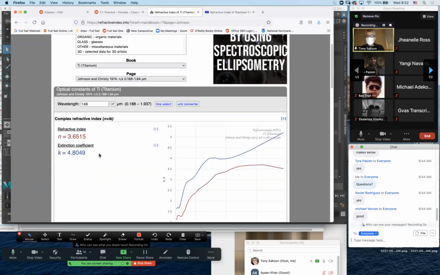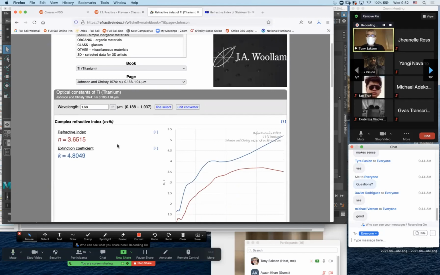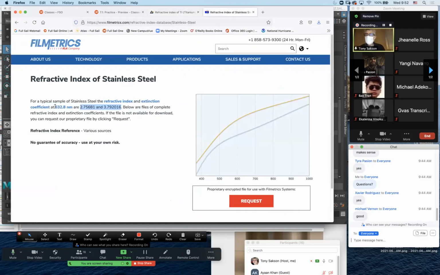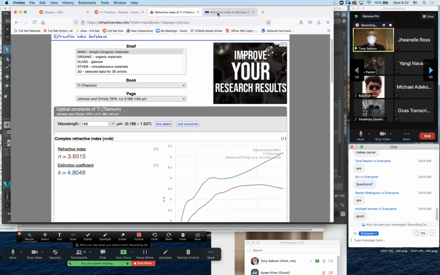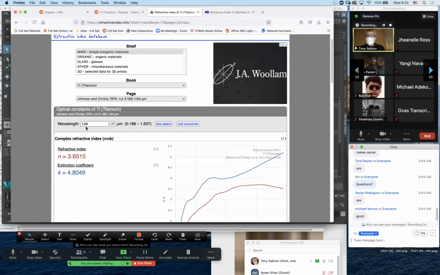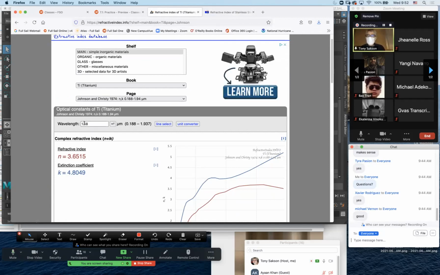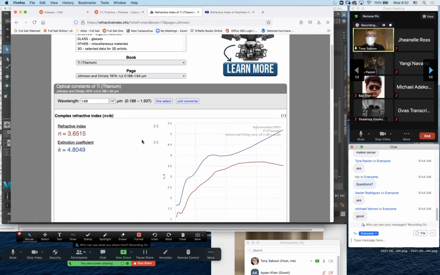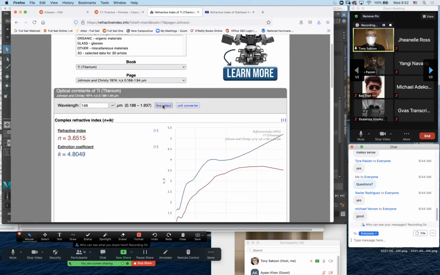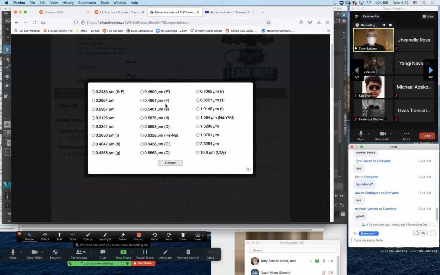That's a little on the high side, but you'll notice that they measured this using this scale right here, 632.8. And here it's measured with a wavelength here. So what we can do is change it to this, 6.6328.